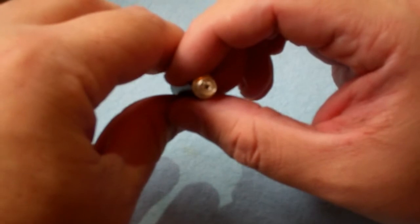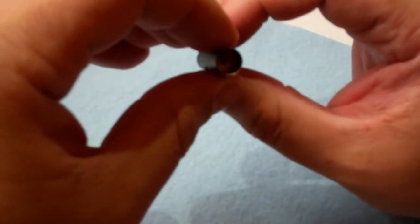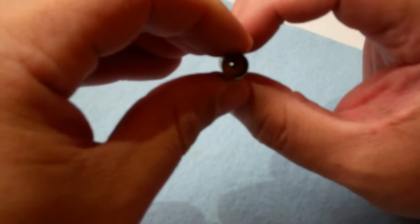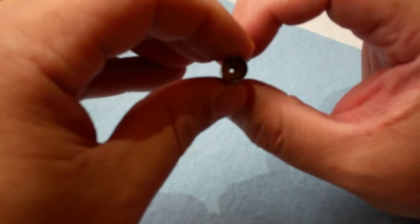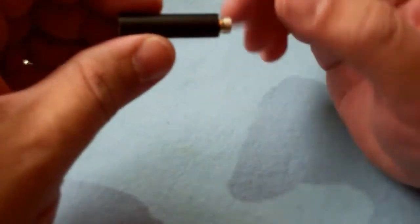All right. So it looks like we did pretty good. I'm looking down the tube. I don't know if you can see. Let me see if I can angle. There you go. You see daylight at the end of the tunnel? There's nothing in that tube. Looks clean. So I think we're good to go. So that's it. That's how we fill it.